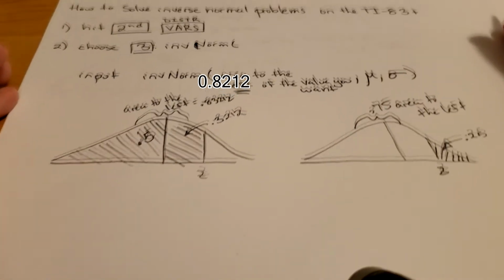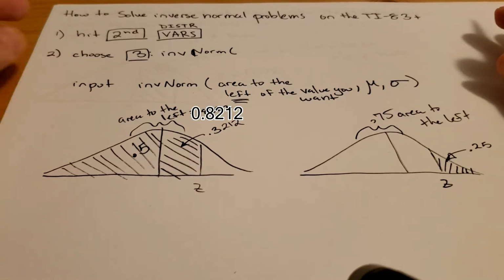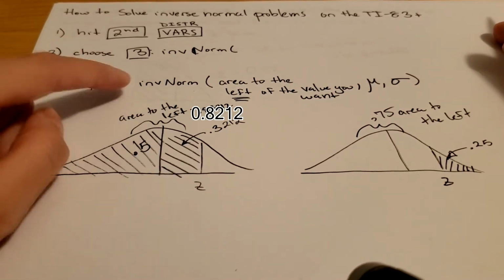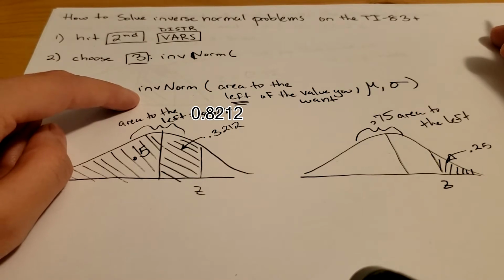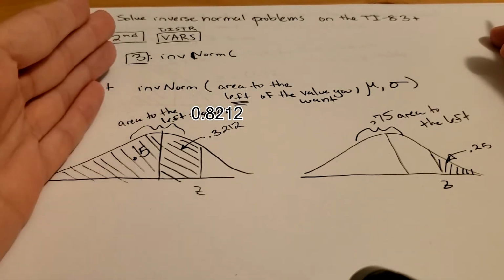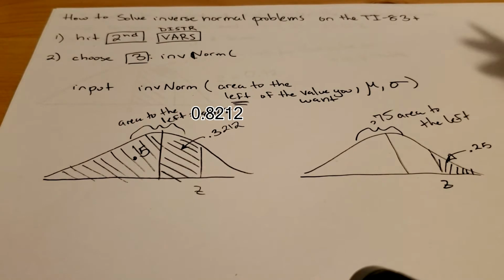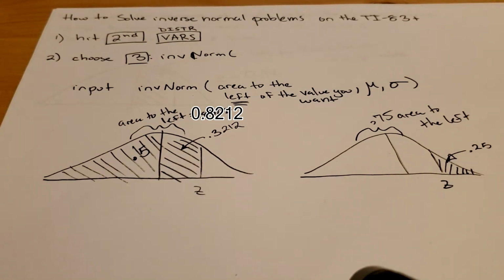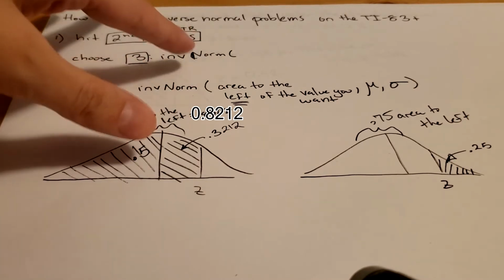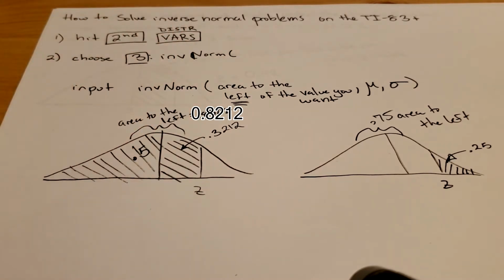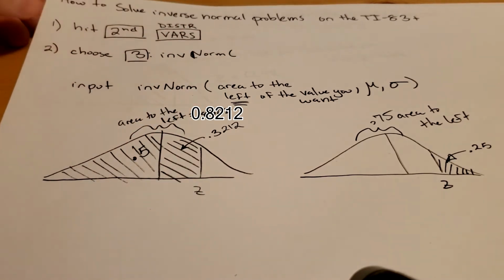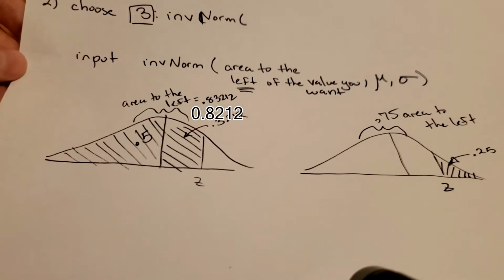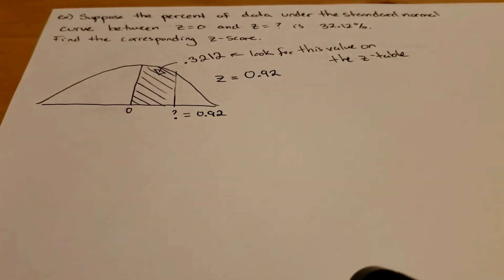If you have a TI-84, it is a little bit more user-friendly and the steps are a little bit different. When you get to inverse normal, I think it's going to ask you left, right, or center. And if you're working with the area to the right, you would select right. If you're working with a middle chunk of area, you would hit center. And if you're working with the area to the left, you would put in left. But if you have a TI-83, it only takes the area to the left. And so now we'll go look at the examples we were looking at before, but we'll talk about how we would solve them using our calculators.